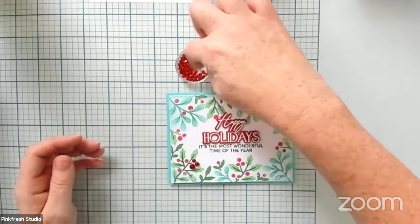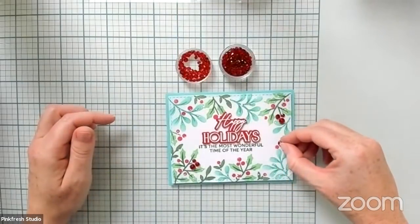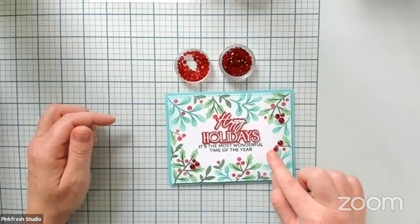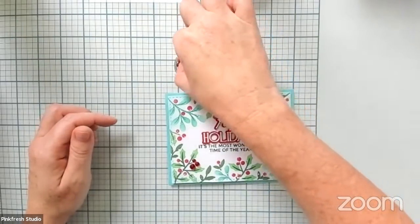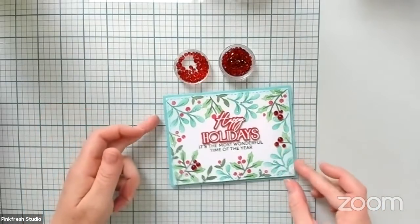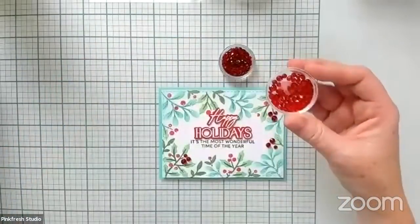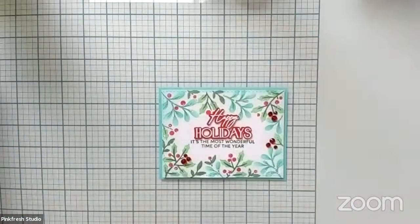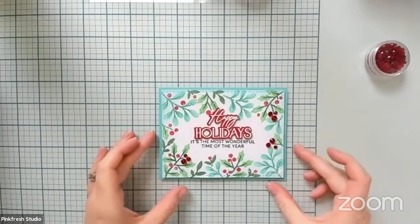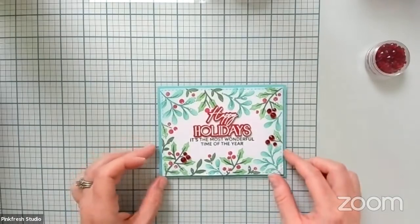And maybe I'll do one more little cluster. I want to keep these ones as is, but I like this little cluster to be crystals as well. And then I think we're going to call that good because that's a lot of crystals. All right. Glad you guys are liking your bling. Okay. Lots of fun, isn't it?